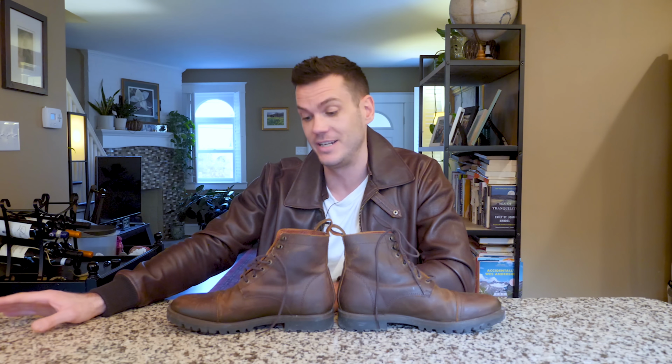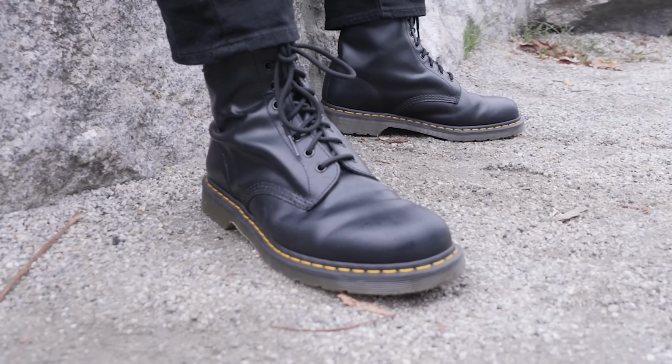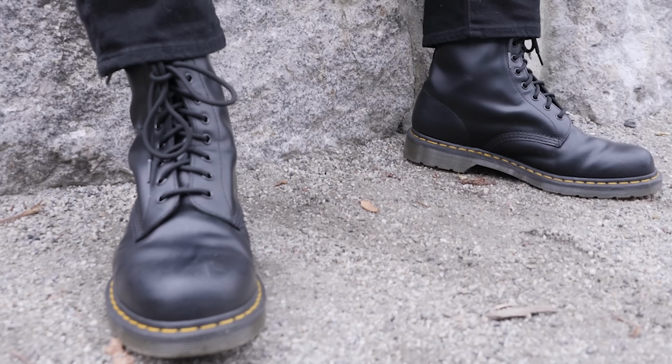You shouldn't expect ultra high quality techniques like amazing clicking, really thick leather, premium US tanneries, that kind of stuff. And for the price, again, it's thinner than some boots, but for the price, I'm not too beat up about it. And it's definitely better than Doc Martens leather, which I think is atrocious and not that much cheaper than this boot.